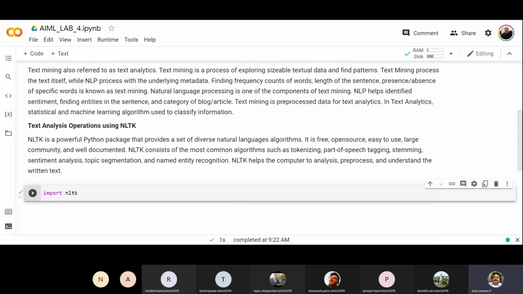But suppose you want a different module version than what is installed, then you can install that particular version by saying pip install nltk equal to the version number. Sometimes your commands are not working because this is a newer version, because Colab automatically updates itself.